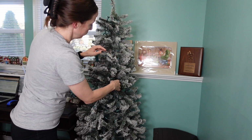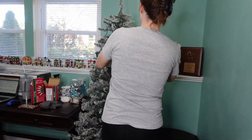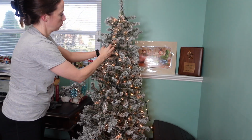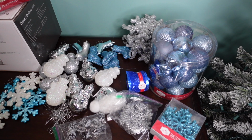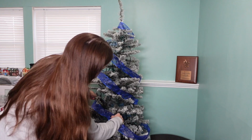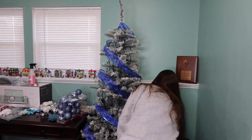I love the snowflake theme. All of the ornaments are from Walmart except for the giant snowflakes. Those are from Dollar Tree from a few years ago. But I love all of the blues and the whites and the silvers. I just think it is so pretty, and I really do enjoy working down here and having some Christmas magic all day long.